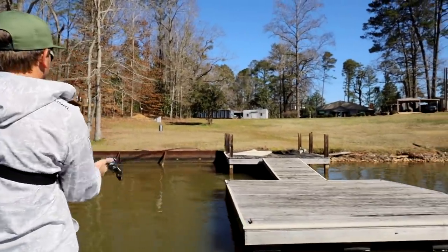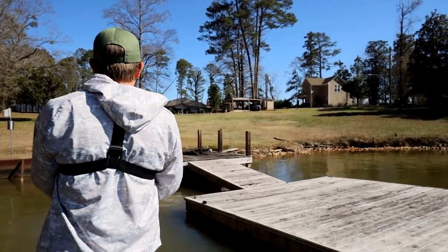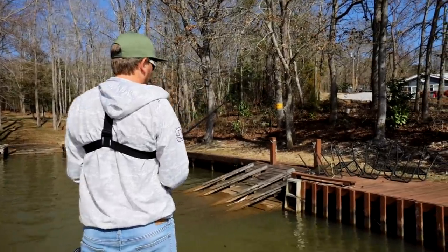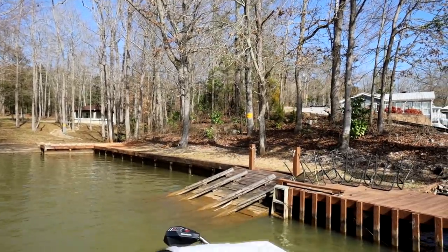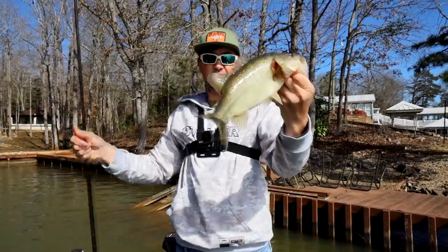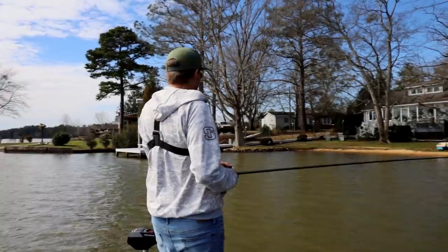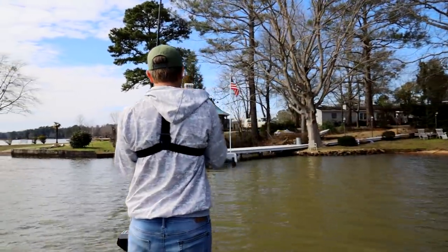I'm actually surprised we haven't caught one yet — I mean it ain't been long, and there was a huge cold front that just came through. But I'm putting it in there where they live. Got one right here — a little fat one! Had to get him over the obstacle course. First production model ace jig bass — phenomenal! He was just up under that shallow dock with a little bit of rock underneath, pitched the jig in there, soon as it hit the bottom hopped it once and he started swimming off with it. Not bad — chunky one. Just need to set the hook on a few more.